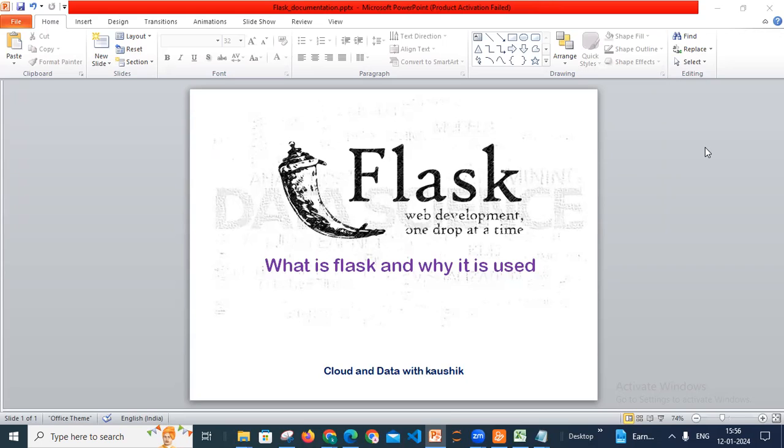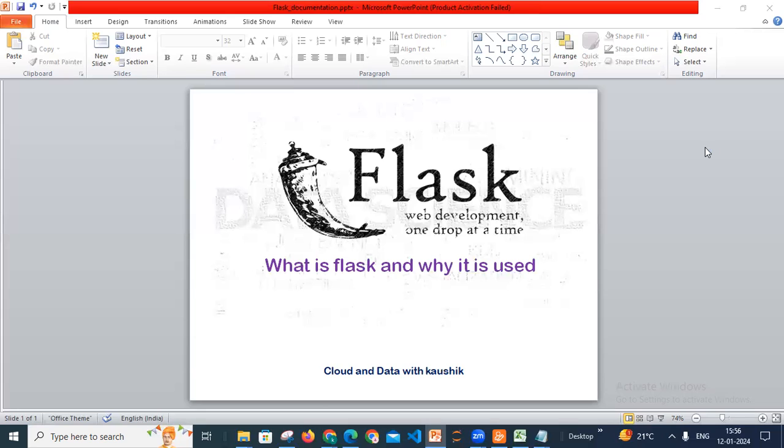In this way, we can gradually move one session at a time, and this is totally step-by-step learning. We are going to focus on all the necessary things regarding Flask, why Flask is used and what Flask is. That is the agenda of this session.